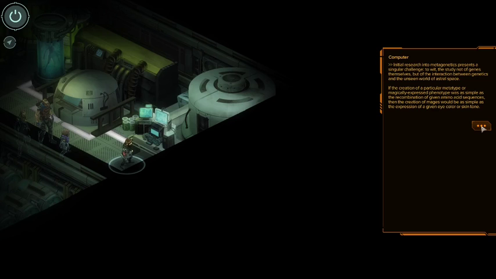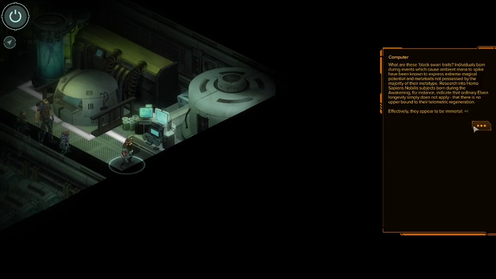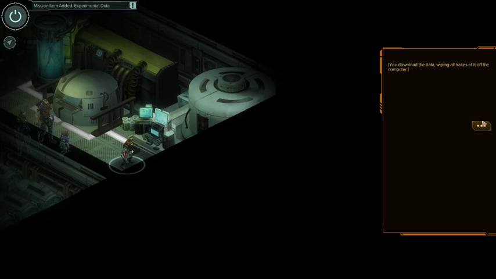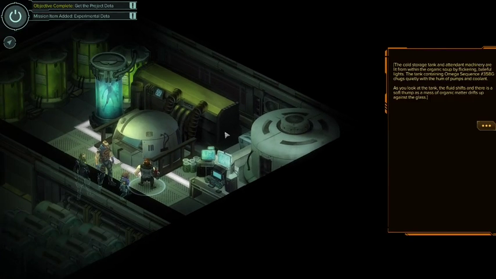Initial research into metagenics presents a singular challenge, to wit, the study not of genes themselves, but the interaction between genetics and the unseen world of astral space. Neat. A lot of stuff. Okay, 2, 3. Download. Yeah. And the tissue storage.